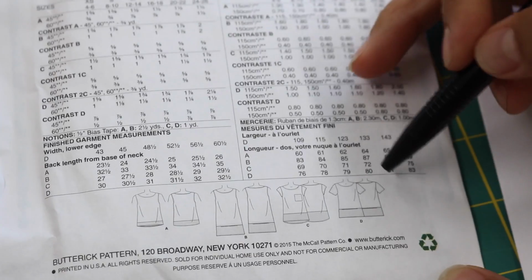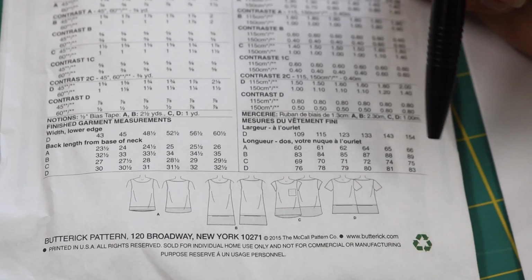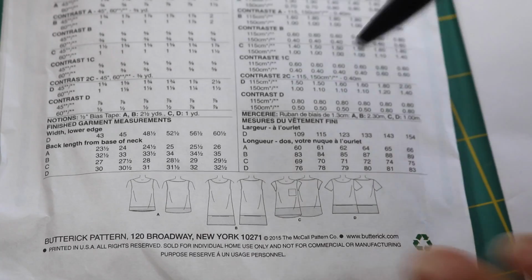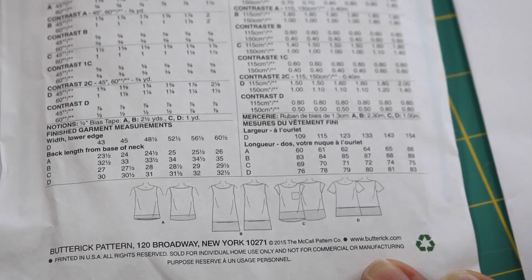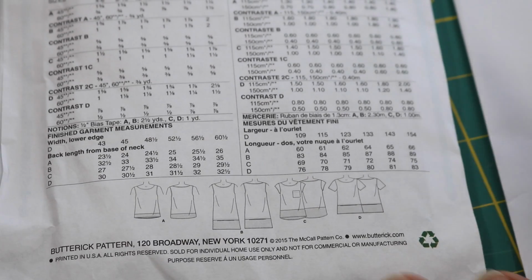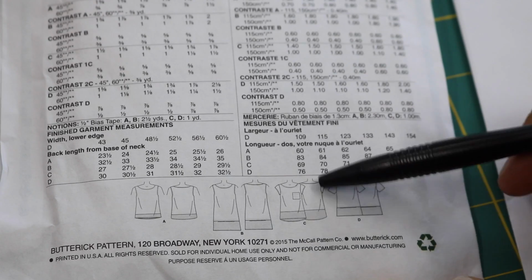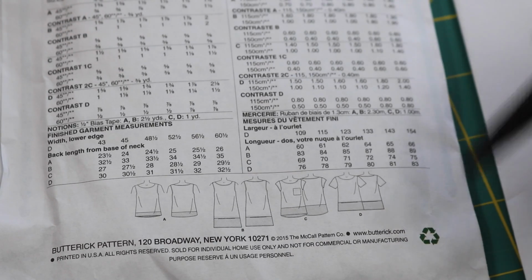Now, one thing to note down here, regardless of what models are on the front or the sketches or the real life pictures, I always reference these technical drawings on the back because these are actually going to show you the silhouette of the garment and how it fits. So if this was more fitted, I would see more of an hourglass shape probably on the sides of this. But you can see that the edge here just kind of flares out, more like an A-line shape. So I know that it's going to be kind of this loose fitting top that goes over your head.